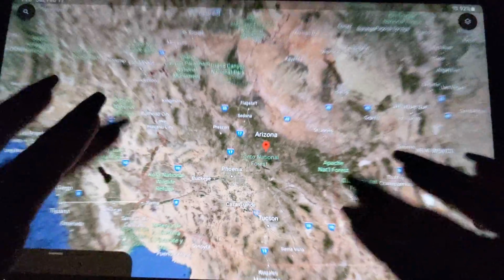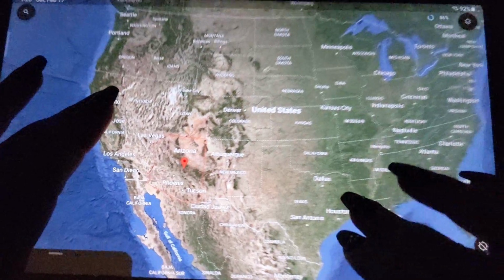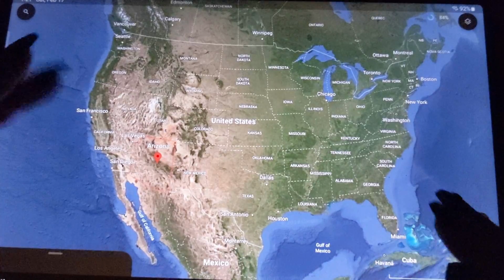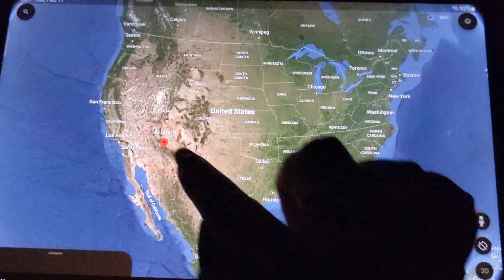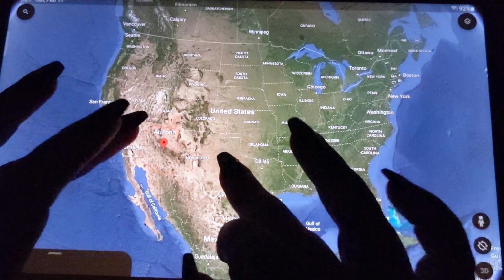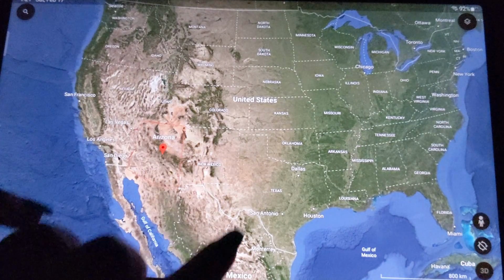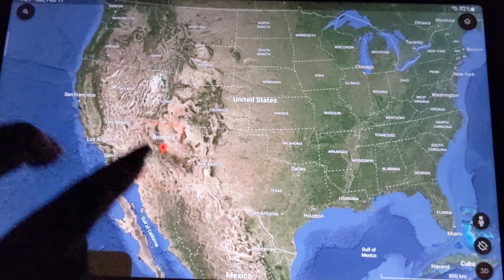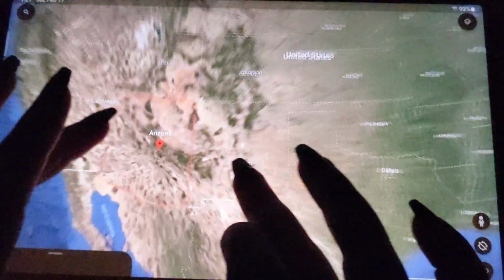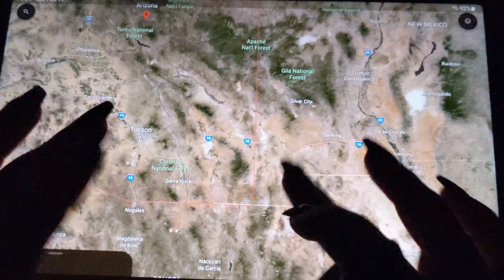So here is Arizona. Let me zoom out a bit so you can see exactly where we are in the world. Here's the United States, Canada, Mexico up here in North America, and here's Arizona, down in the American Southwest, right? And you can already see from the landscape up here how interesting it is. Lots of forest areas, lots of dry areas, lots of desert areas here. So let's explore. Why don't we go south to north this time?